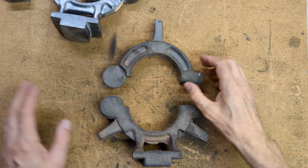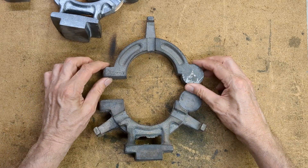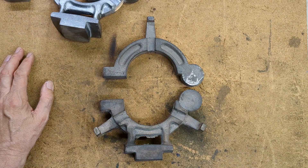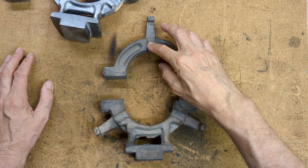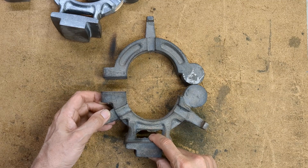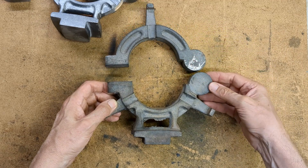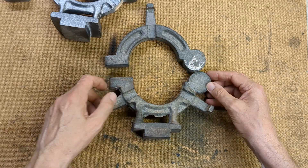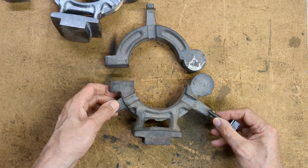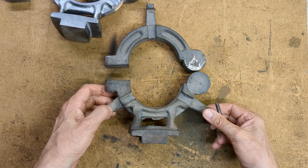Just a couple of words on the design. What I have arranged is to use the existing fingers as per the original design, so I'm going to make them interchangeable so they can be taken off, together with the clamps, also the clamping bolt and the plate that goes into the bed underneath. So that's going to be shared with the other fixed steady. But I have modified the design somewhat to include jacking screws, and what I found is that without those it's sometimes a little bit tricky to get a good setting.